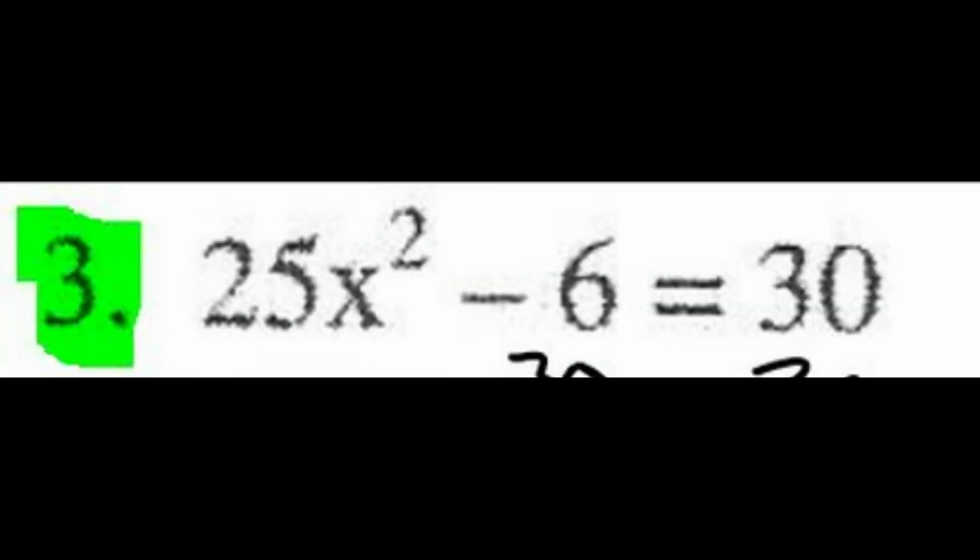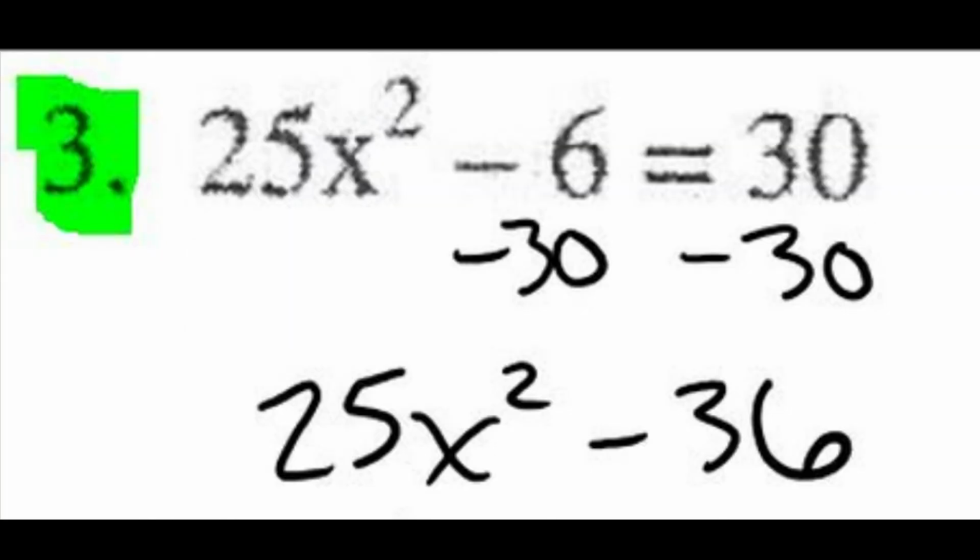So number 3, this is going to be a bit of an interesting one. The reason this one's interesting is because on the right side, we have it set equal to 30 and not 0. That's okay. All you have to do to fix that is subtract the 30 over to the other side and get your 0. So I subtract 30 to the other side and get -36 on the left with that 25x squared. Well, this is very, very similar to the last problem we just talked about. I'm going to show you another way to do it now, okay? So I notice there is no middle term, there's no regular x, I do have my first term and I do have my last term.